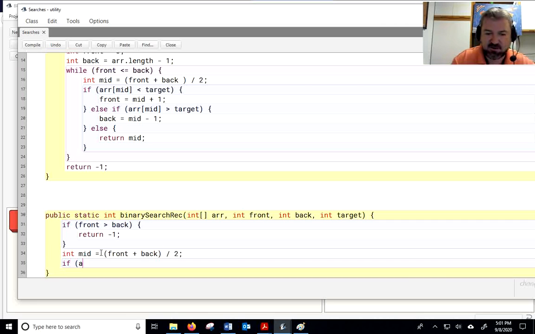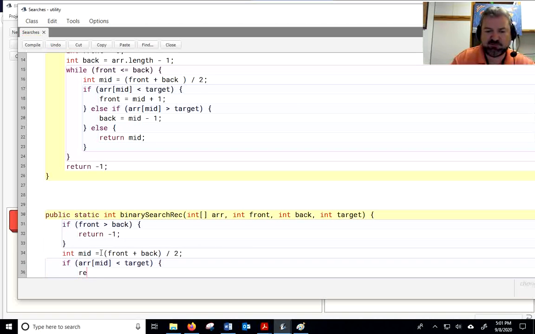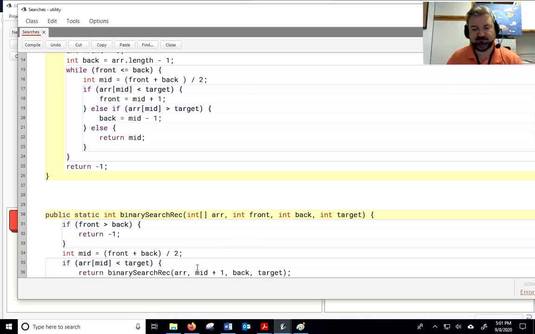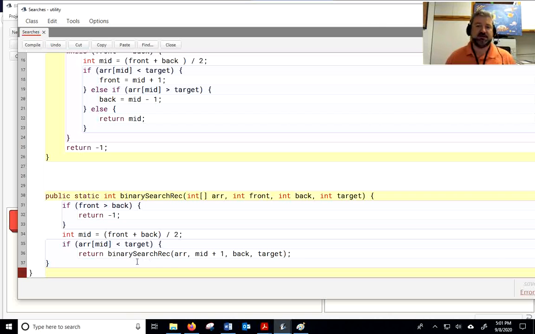If our bracket mid is less than the target, that means, say we've got a middle value of like 10 and the target's 24, we need to go to the right. We need to keep searching to the right. Then I'm going to return what would be returned from calling binary search with this array with a front value of mid plus 1, the same back value, and the same target. So this becomes front because when I call this array, this is going to go in the front. So if I didn't find it this time, I recursively call it, and let's say it finds it at index 3. Then that recursive call will return that 3 back to right here, which will then return. So it could even be 4 or 5 layers, return, return, return, return, but eventually we'll get it back.